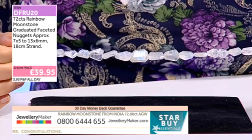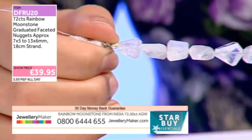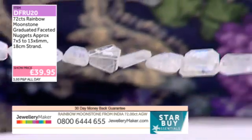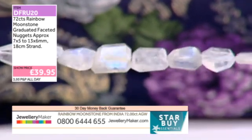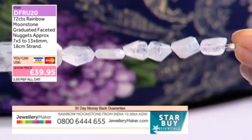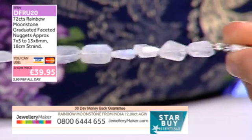It'd just be the woven ring band. But if I was to put wire weaves around it, then you'd be talking 40, 50 pounds easily. And if you were to use sterling silver, even more so. This is what I'd be saying as a PPP, perfect profit piece. If I was to buy that, make one very ornate ring with a lot of detail in it, it would easily cover the whole price of the strand.